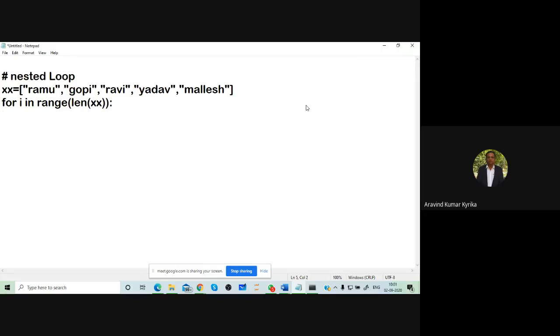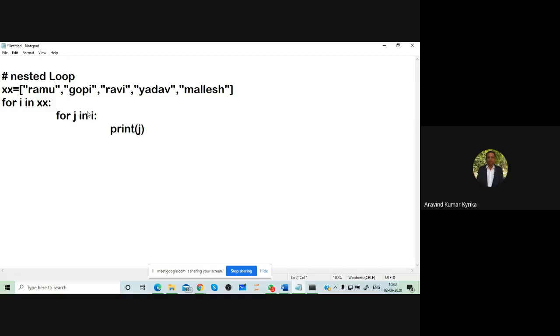Next I will give some tab space for j in range, so there is no need for i in xx, for j in i, tab, print j.